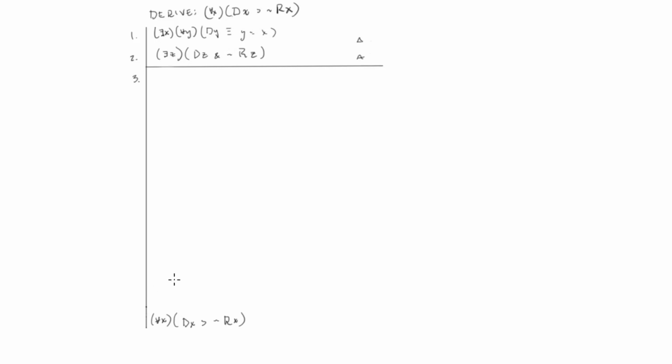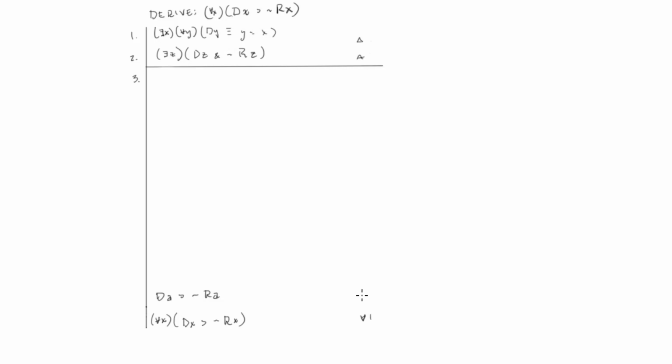But if we look at the bottom, we have a universally quantified conditional, and a good standard strategy for proving these kinds of things is the rule universal introduction on an instance of that generalization. So I'm going to write down an instance here, dA horseshoe tilde RA. If we could put that together, then we can use universal introduction on it. The name A does not appear in any live assumptions, and in fact, no name appears in those assumptions.